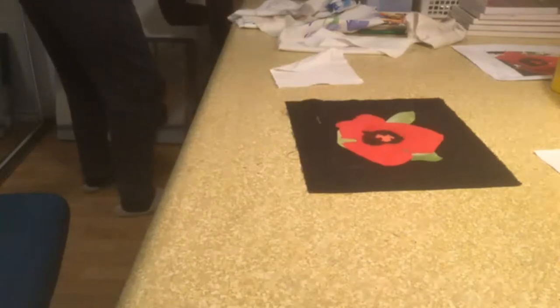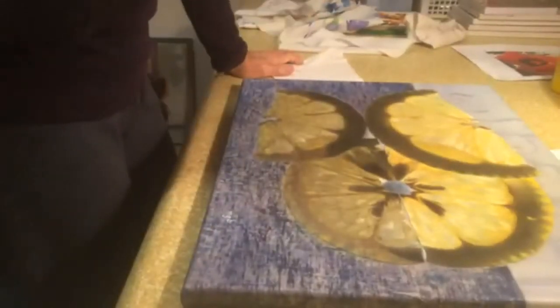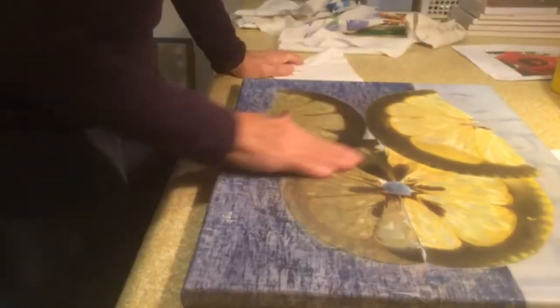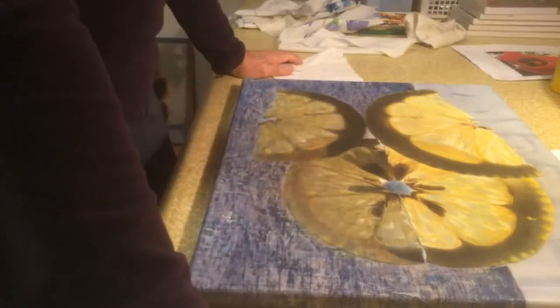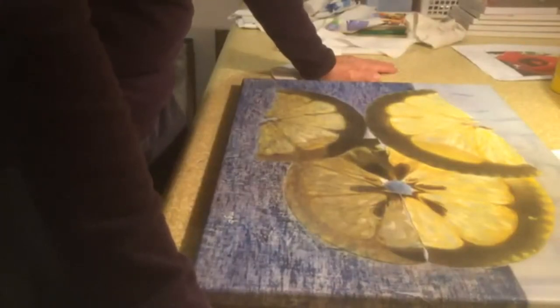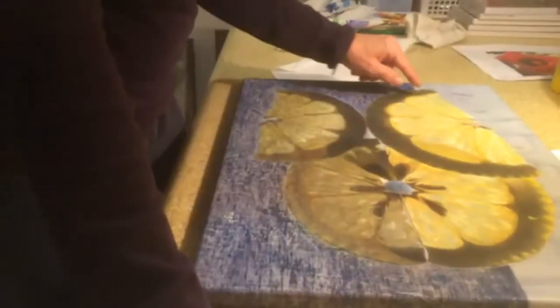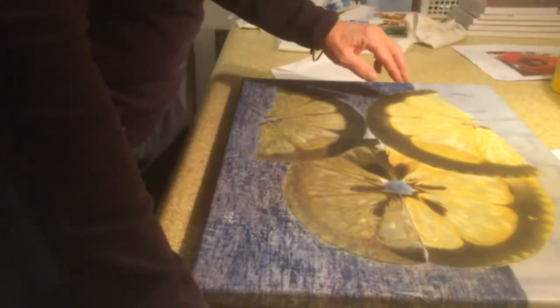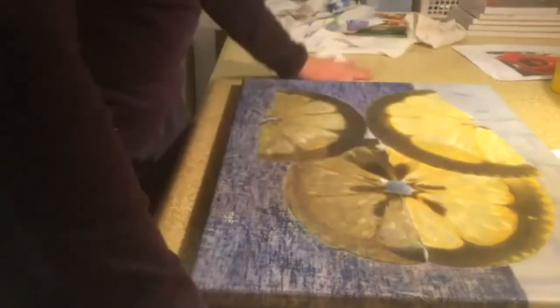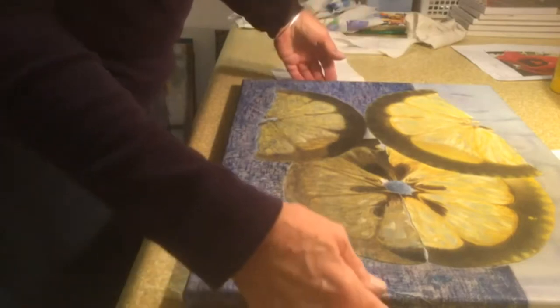This is a really recent one that I did with lemon slices. And this again uses this porous material as a reflection. But everything on the background was this material, which is not easy to work with. But this is all just oil pastels, right? And you just work in the colors using your cloth. It's the photograph that gives you the source, I guess, of where you're going.